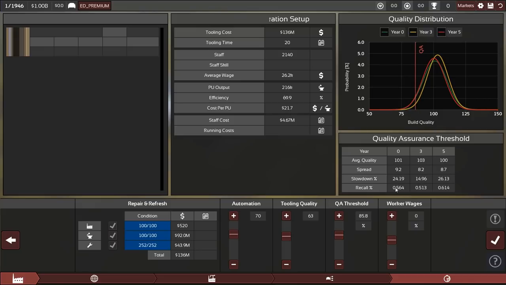Very handy, especially now that it means something, because we do have recalls in the game. I'm going to go into that in a little bit. Worker wages are based on the numbers for each country, of course. So in Ghana, if you give them 20% more wage, that still is pretty cheap, but it ups the quality of production, and overall just means that they are gaining experience a little faster.